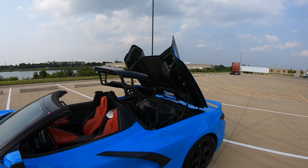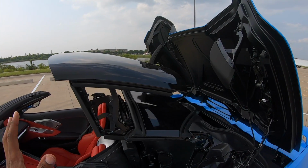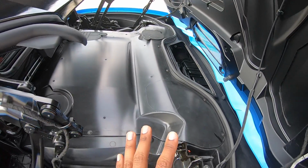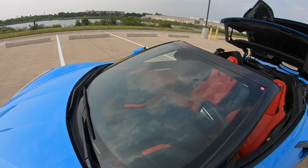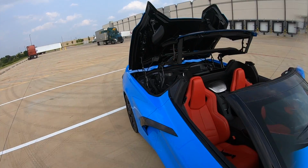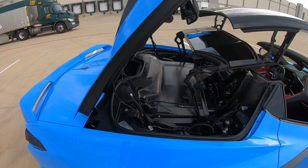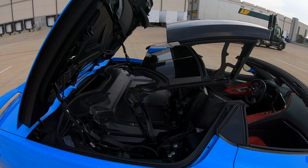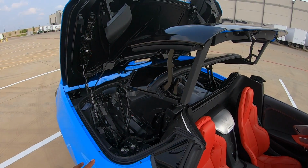This is what it looks like, clearly with everything halfway put back together. At this point, it was actually going down instead of going forward. You can see all the mechanical parts back here as well. I just want to give you guys a look at a convertible. I haven't had an opportunity to truly drive one, or actually test run the top coming down and up, but I like it a lot. It's one of those things where if it wasn't $7,500, it would be a no-brainer to get this convertible. But for me, I'd rather have a lot more cool features inside a vehicle than deal with the Coupe top going down, up, and back.